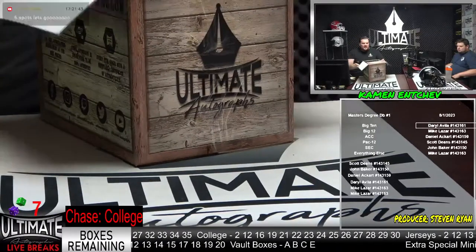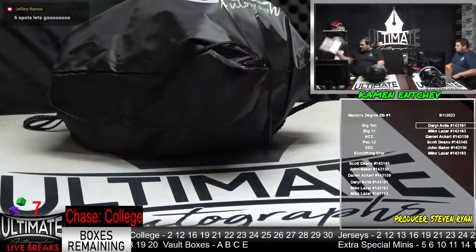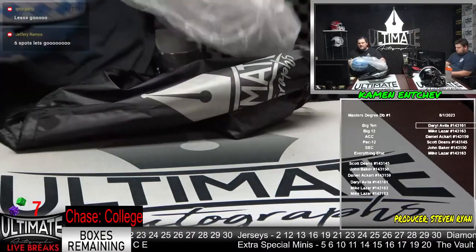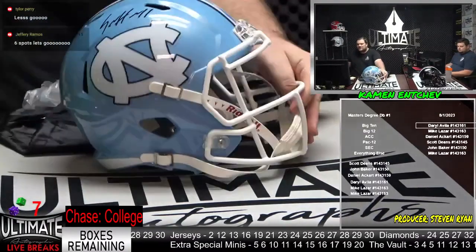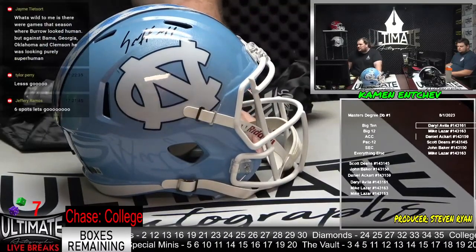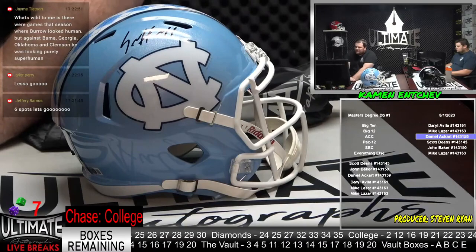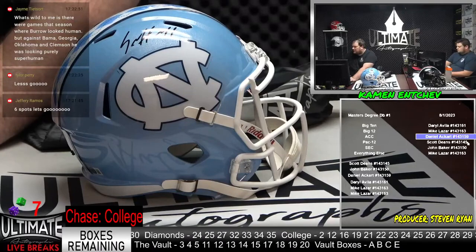Whole bunch of headliners still out there. I think you and I are both fans of this team, more on the basketball side, but man, the football helmet looks fresh. How about Sam Howell on UNC? That's clean. Full-size rep, looking like potentially going to be the starter here with Washington this season. Very talented player in college. Sam Howell, the ACC, and that is Daniel Ackert. Nice hit on the Sam Howell UNC rep. The UNC colors really flow smoothly together. That is very, very cool on Howell.